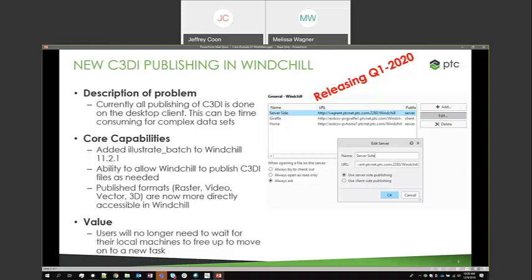And with that, does anybody have any questions on being able to publish C3DIs to your various other formats in Windchill? So I'll just go from the top. I'm not sure if it applies to this or the material covered earlier. Can we continue using Workgroup Manager with 6.1 and 6.0?